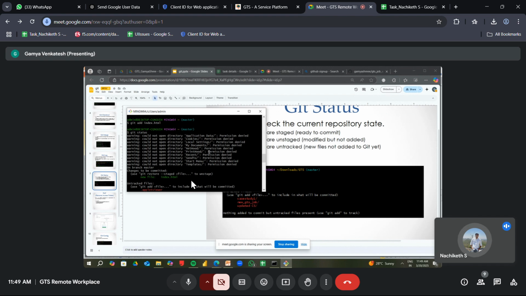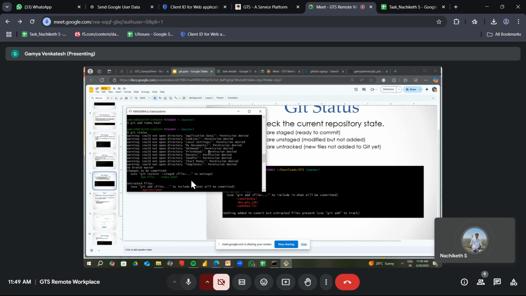You can undo things: the initial add can be undone, and you can modify the file again and add it for the ready stage.